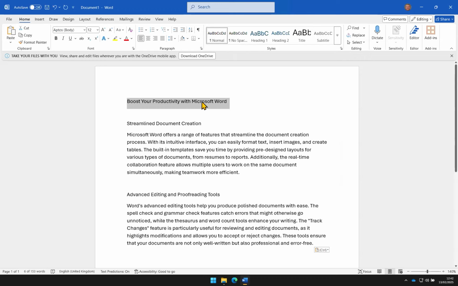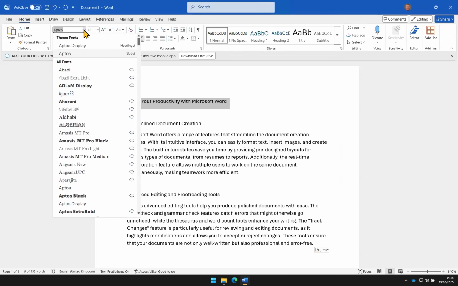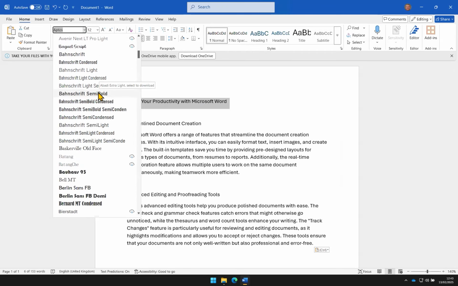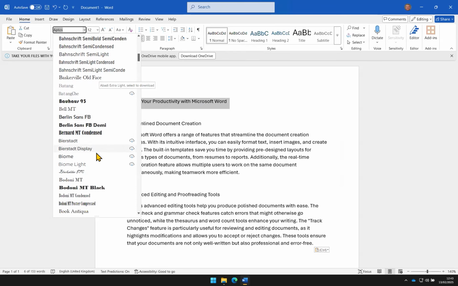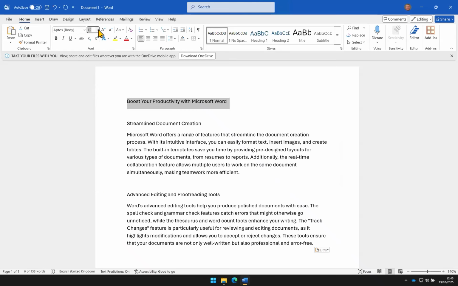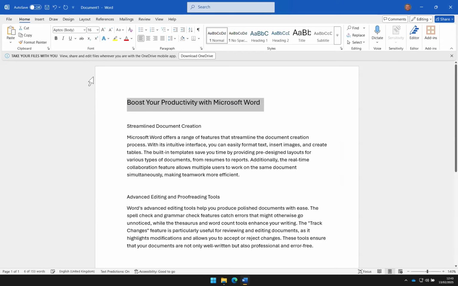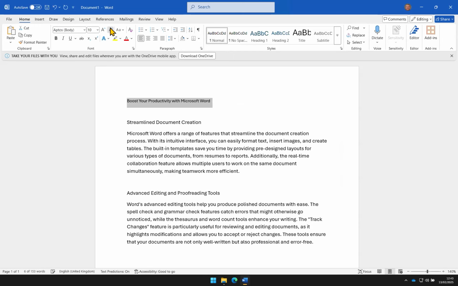So we've got a heading here. I've got the Aptos font, which is currently selected, and Microsoft Word now displays a preview of what the font looks like. So you can see the name of the font in the font that is actually supposed to be written in. You can also change the size here using these numbers. So this is currently 12 point. If I make it 16, you'll see it becomes bigger. But you can also far more quickly use the font up and font down buttons. So if I click the font down button multiple times, I can make the font smaller.